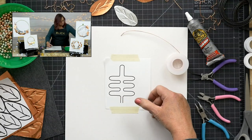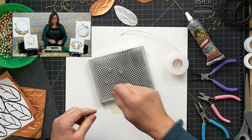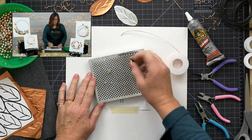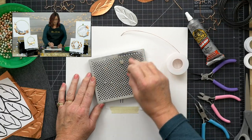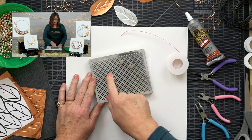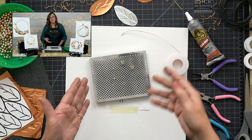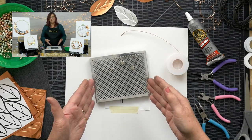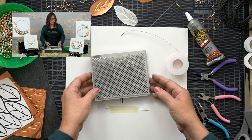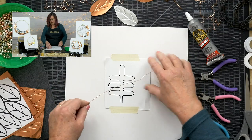Let me mention a wire jig. Some of you may have made one with nails on a piece of wood, or you could purchase a nice jig where you can rearrange the pegs into any shape for bending. I found when making this that I can actually form it faster without a jig, so we'll just go the quick route. I'll tear off and unroll some wire — I need about 16 inches, though it doesn't have to be exact.